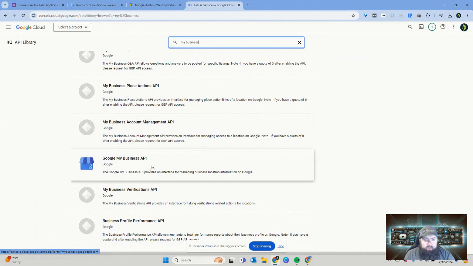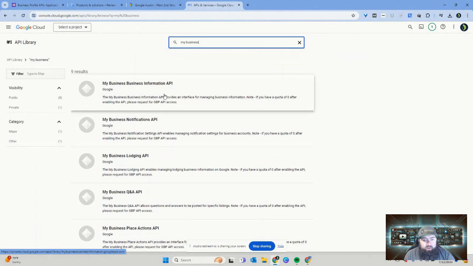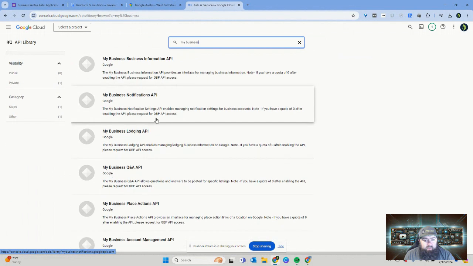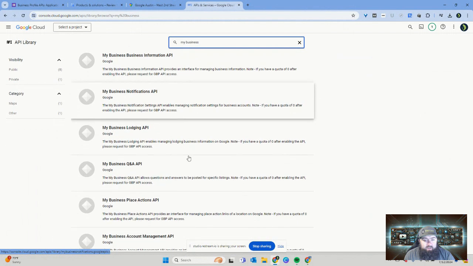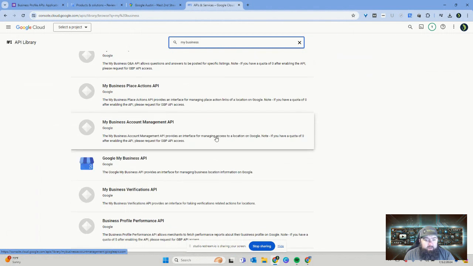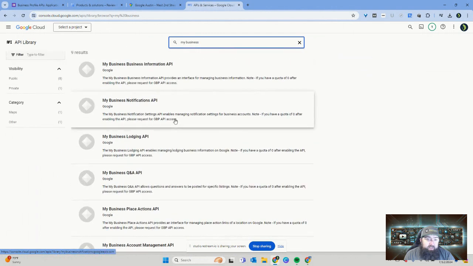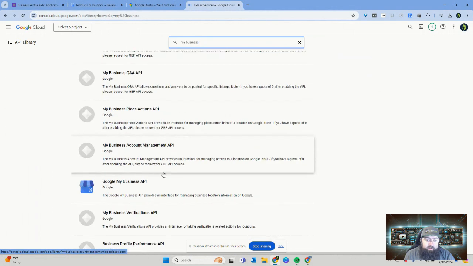When you enable this, it works, but there are other APIs that you need to do. So like information, notifications, it really depends on the options you're trying to accomplish. Verifications, business profile. I just ended up enabling all of these.